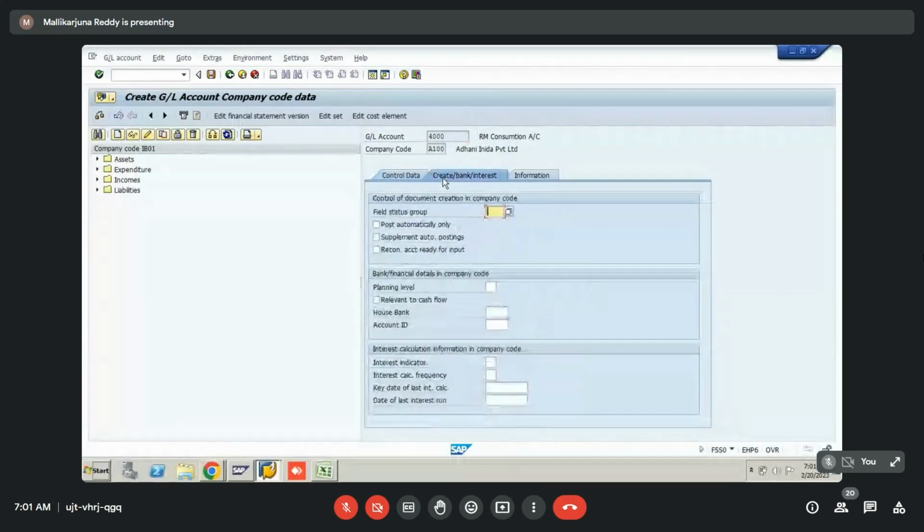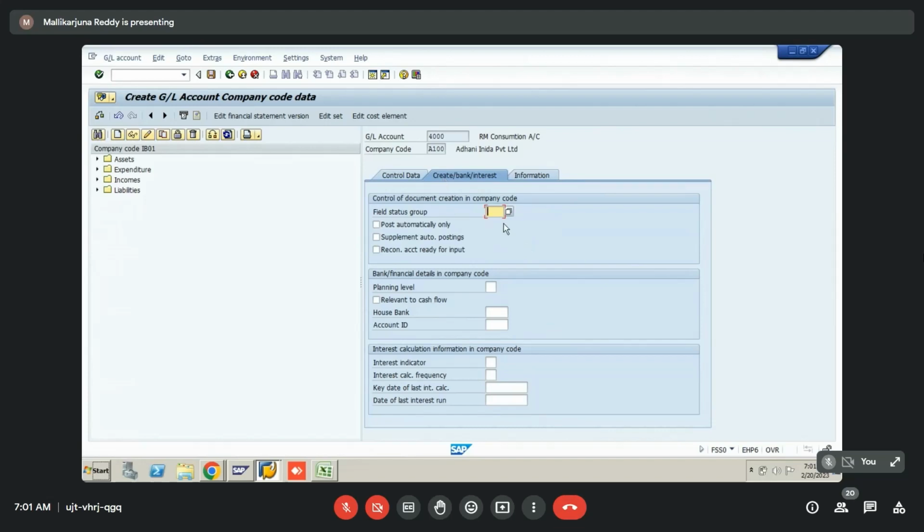For freshers, if anyone wants to try, even keeping 1 year or 2 years, you will hardly get very few calls. But if you get the calls, when you go to the interview, people will ask you how many tabs we have in GL master data, how many tabs we have in company code segment data, how many tabs we have in chart of account segment data. You can expect that kind of question.